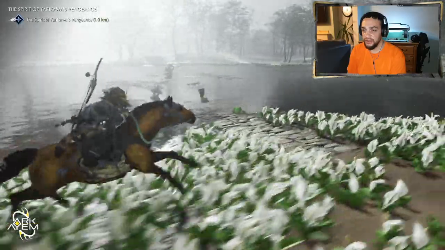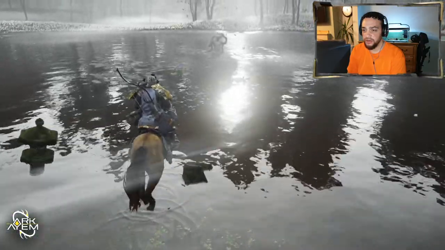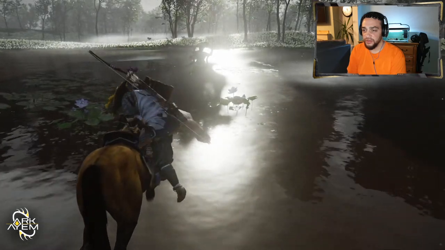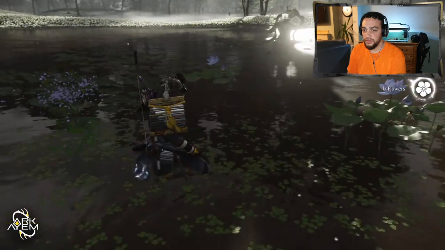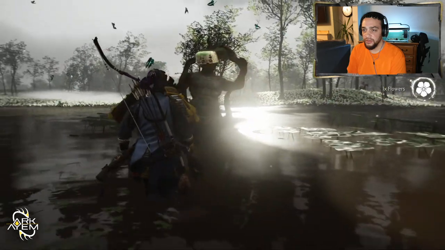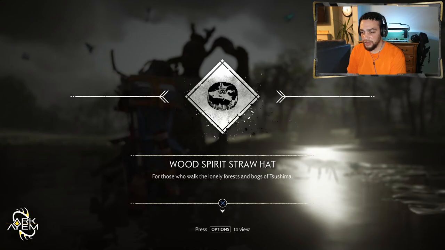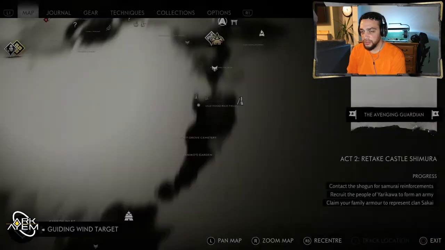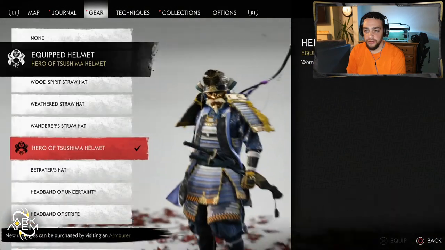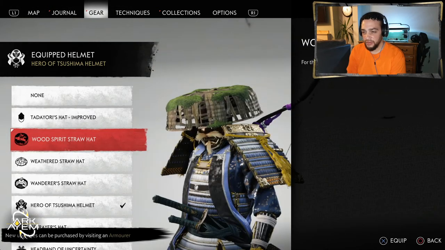What is that? Okay, I think it's probably taking me here. Wood spirit straw hat. Let's have a look. Where is it? Oh, there we go.